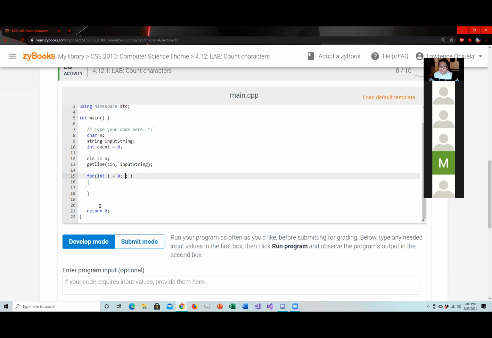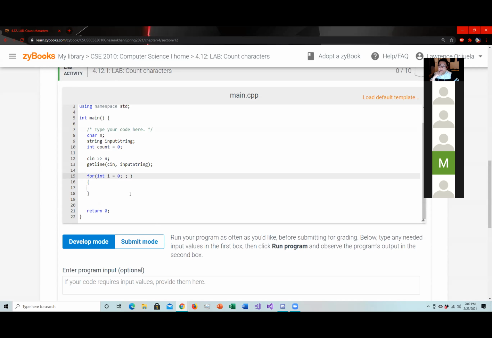The second statement is our continuing condition. As long as the middle statement is true, this for loop will continue to iterate, right? In this case, we want it to iterate a number of times equal to the length of the string.